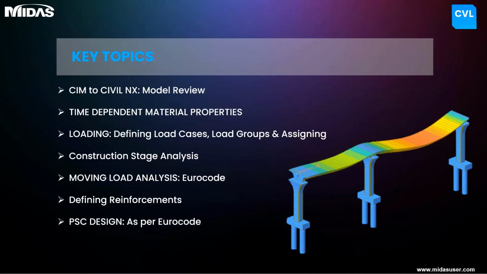Moving on to the key topics. The first will be CIM to Civil NX model review. Second, time-dependent material properties. Loading, where we will be defining load cases, load groups, and assigning them. Construction stage analysis, where we will be reviewing the results as well. Moving load analysis as per Eurocode standards, defining reinforcements, and at the end, PSC design as per Eurocode. After the design, we will be giving the reinforcement details to the CIM team or the drafting team.